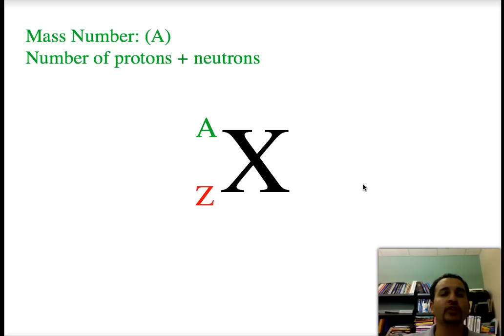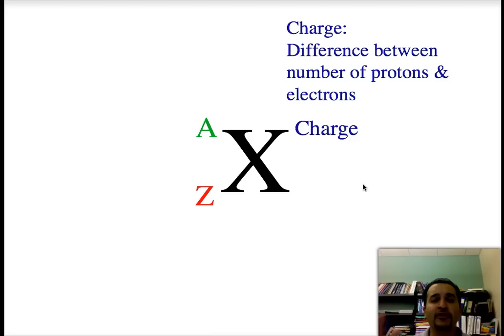And finally, we have the charge. The charge is going to be the difference between the number of protons and the number of electrons. So, it's going to be the number of protons minus the number of electrons. And that's how we can find out the charge. If you have equal number of protons and electrons, you're going to have a neutral atom. If you have more protons than you have electrons, you're going to have a positive atom, or a positive species. In this case, it's called an ion. And if you have more electrons than you have protons, you're going to have a negative ion. Little keywords here. A positive ion is called a cation. And a negative ion is called an anion. And we'll talk more about those coming up.